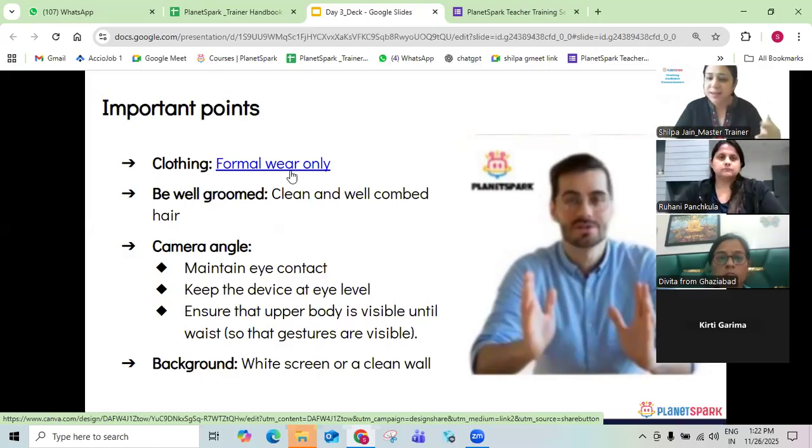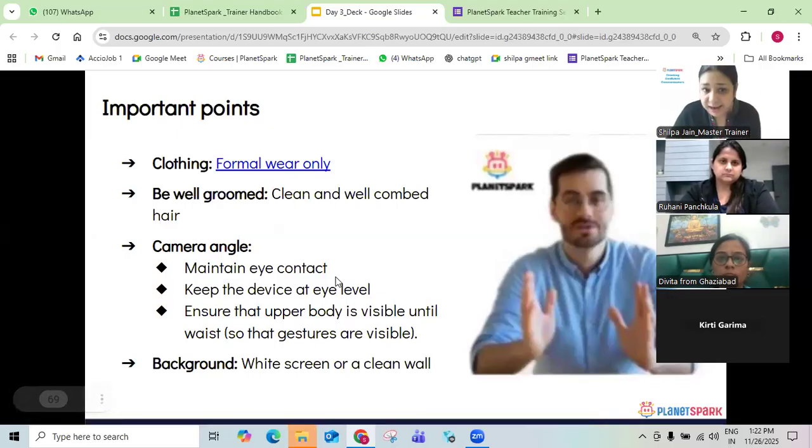A kurti, a sari, a t-shirt, but a polo neck t-shirt, not a round neck t-shirt. Round neck t-shirts are not considered formals. So please make sure. And for gentlemen, we don't expect you to turn up in a suit, boot, tie kind of thing, but maybe a formal shirt or a t-shirt with a polo neck. Maintain the right camera angle, eye contact, keep the device at eye level.